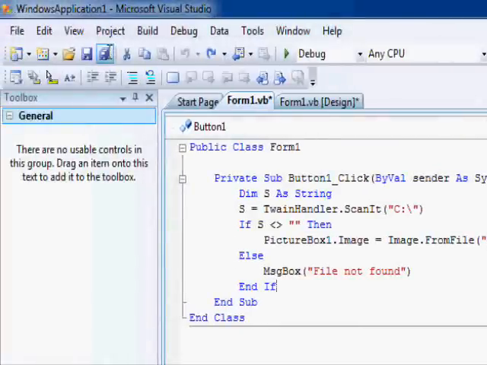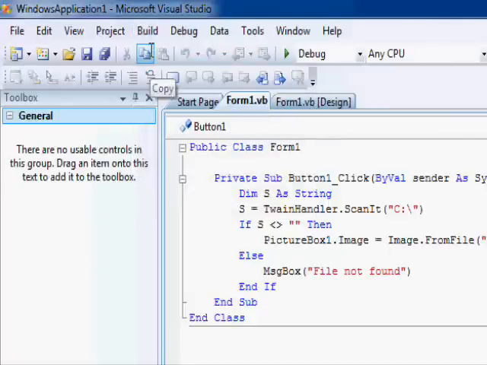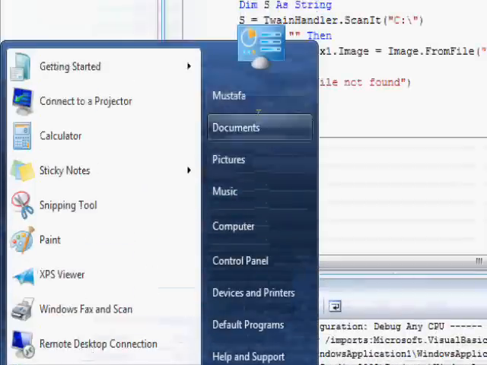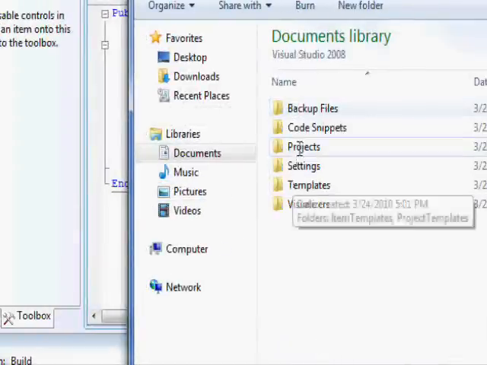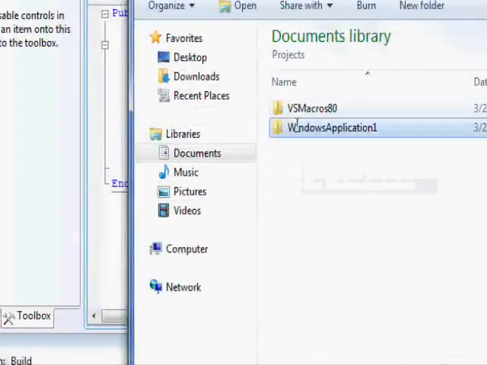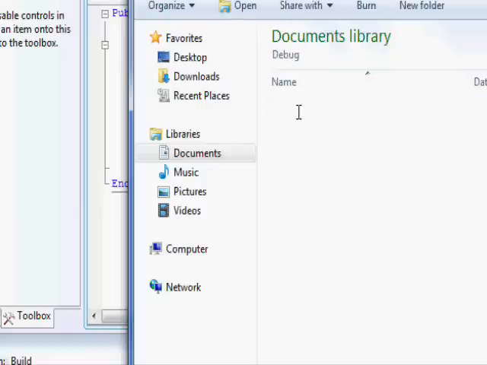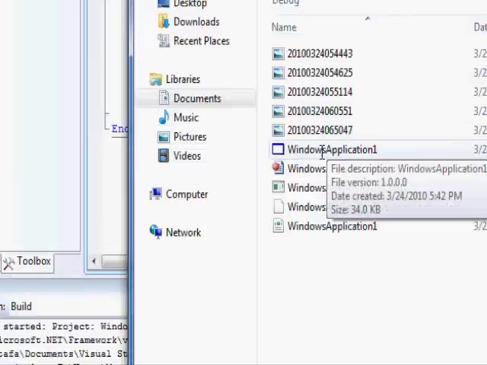Let me build the solution. Now let me go to documents, Visual Studio, projects, the application, bin, debug, and this is the executable file.